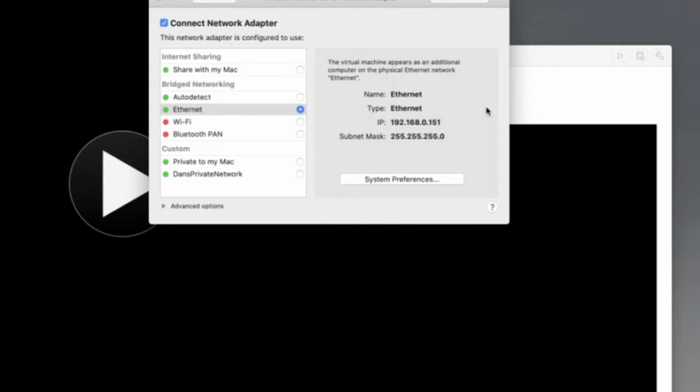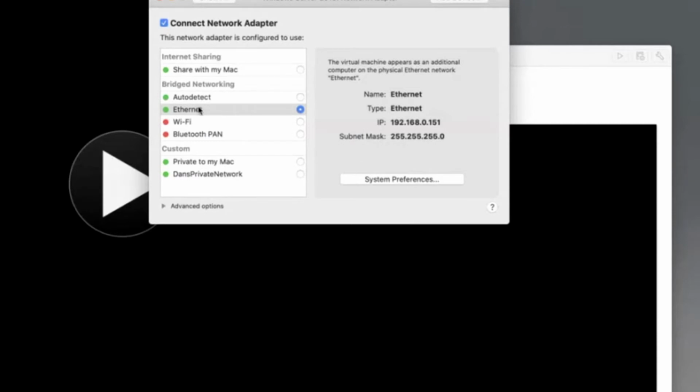So as far as my network's concerned, I want it to be seen as a separate computer, just like it was a physical box that I just plonked on my desk right now and plugged into my network. So if I want that scenario, I have to change it from the shared one to the bridge mode.